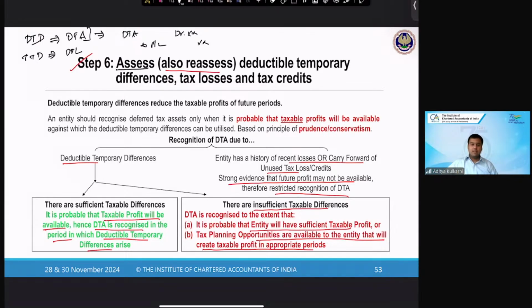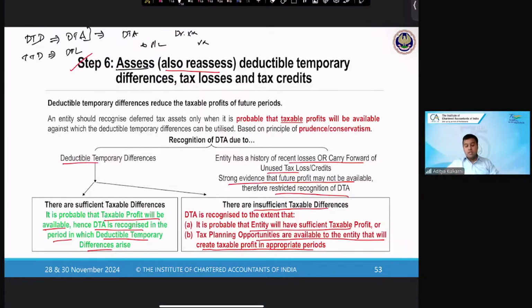Others, are you able to understand? An accumulated loss is a DTA. You are able to follow that, right? Yes, sir. Because in the future, when I adjust it, my tax liability will go down. So it gives rise to a DTA. Now, let us think you are working in a startup which is burning money for 10 to 12 to 15 years. Will you still keep a DTA? No, sir, it's not required.